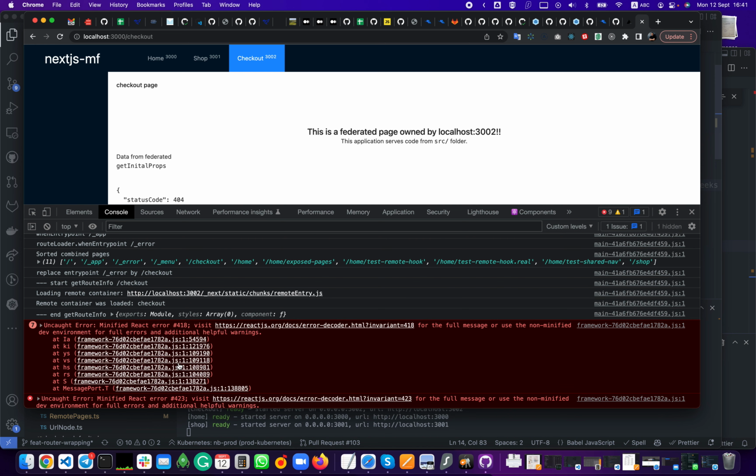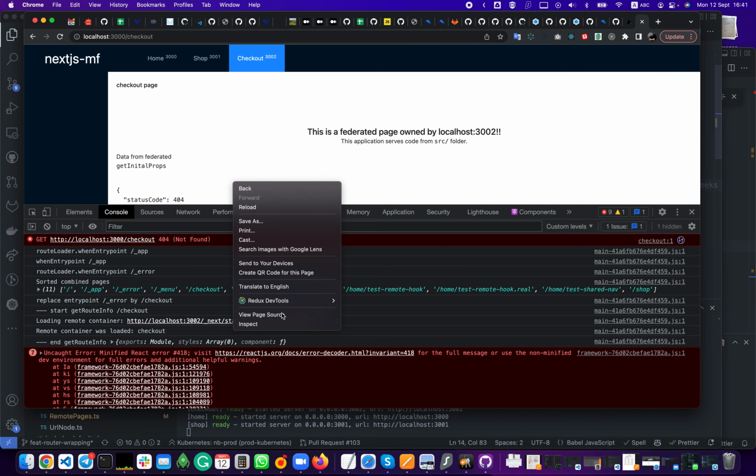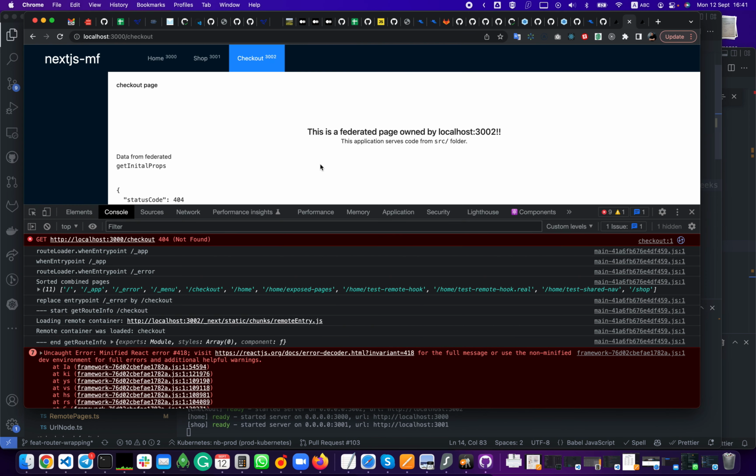It warns about a server-side rendering problem, that the server version mismatches the client version, because if we take the source code, we can see that under the hood Next.js returns an error page, but I catch this situation and see that this route belongs to a federated application and override the error page with the federated page.